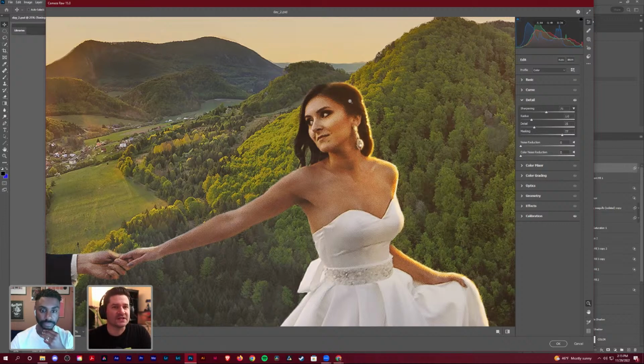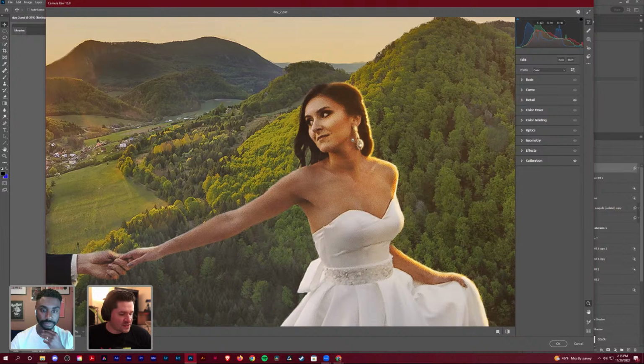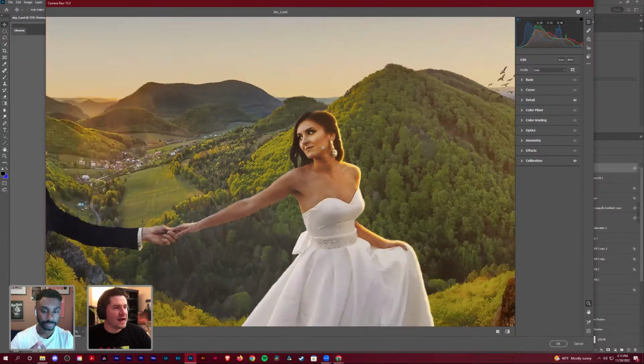If you add sharpness to just a big block of color, all you're going to be doing is sharpening the noise that happens to be there. So we don't really want that unless we want to bring the noise out. I would rather introduce our own grain later and have some control over exactly what that grain is doing. So that's probably good for the sharpness here. We'll zoom back out a little bit.